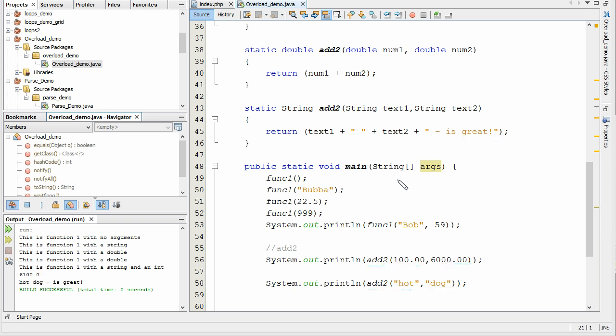So the concept of overloading is very, very simple. It allows us to use the same function name. We can return different data types if we have to. The only thing that has to be different are the parentheses. What's in between the parentheses has to be different. So you can use the same function name, different stuff in the parentheses. And that is the concept of overloading a function.